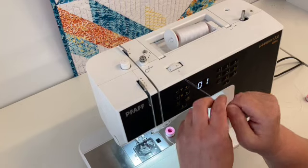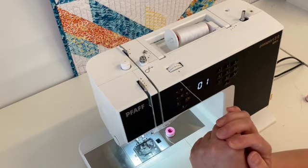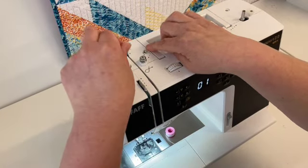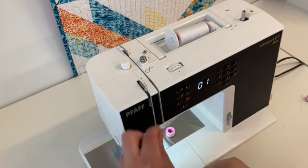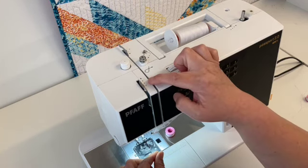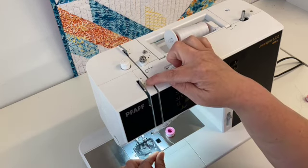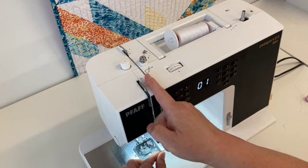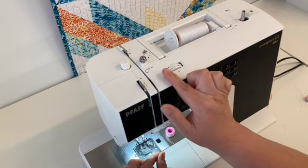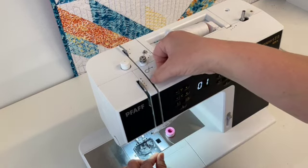This machine has more diagrams helping us remember how to thread the sewing machine. We start with the eye hole, then we have a back hook, and then we're going to come down, up, and around. One thing to note while doing this: this little tension plate on our machine often sits leaning to the left. Your thread needs to go to the left of that tension plate. Some machines are particular on which side it has to be, and some machines aren't. This machine in particular must be threaded to the left of this tension plate.